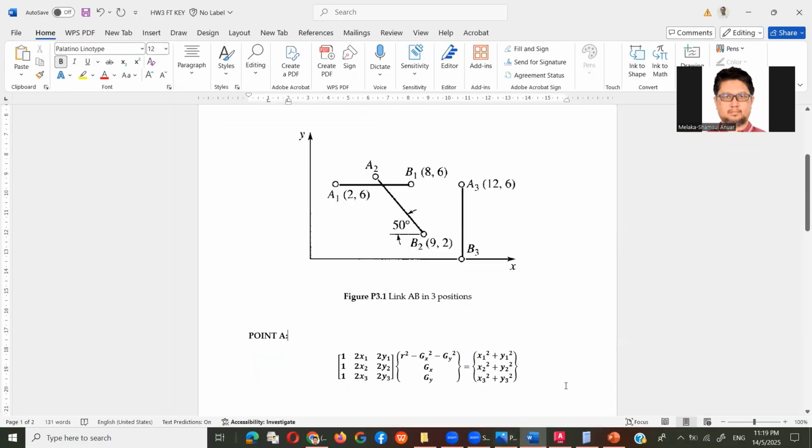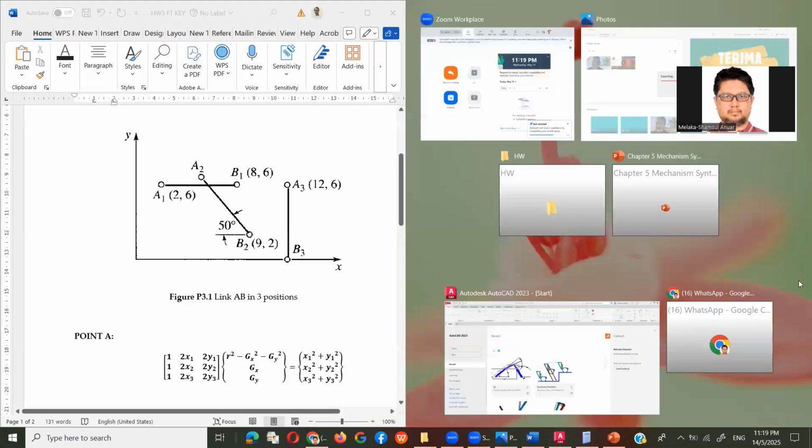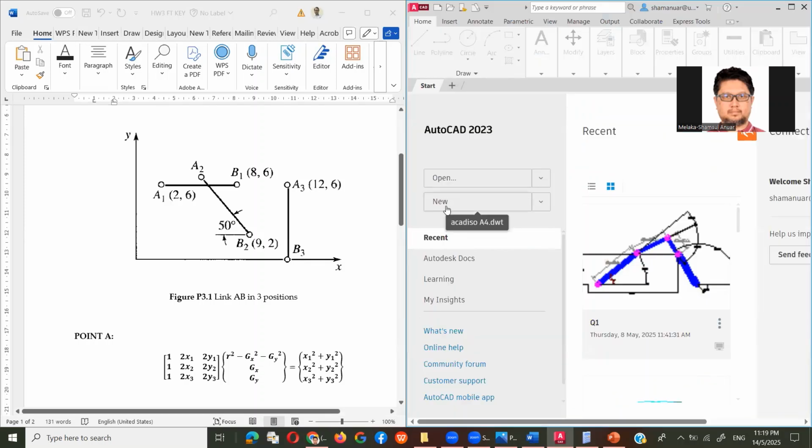So this is the question, and we have these points, and how do we do this? Let me open AutoCAD and see if we can solve this.